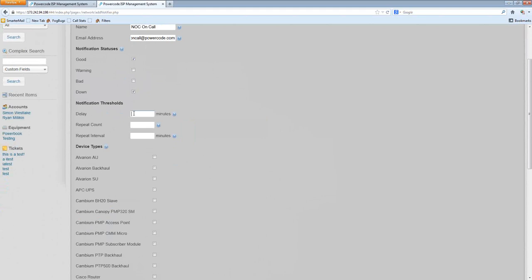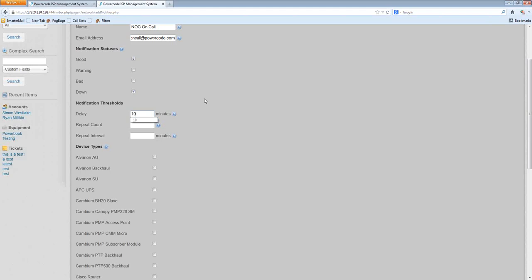The delay is how long you want to wait before you get a notification. A lot of people will come in here when they first set this up and put this at 0 because they say, well, I want to know every time that something happens. Depending on how aggressive your thresholds are in your equipment, this might result in you getting tons of emails. In our last example, we had a throughput probe that would go out when a backhaul went above 165 megs. Do you really care if it goes above 165 megs for a split second, or do we care if it's above it for 30 minutes? By setting a delay in here, we can make sure that this issue is actually ongoing and not some really transient thing. You can set this to any number of minutes you want.